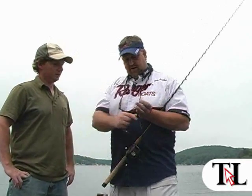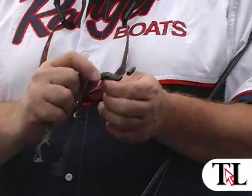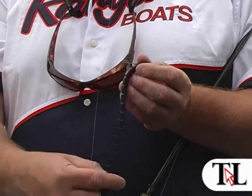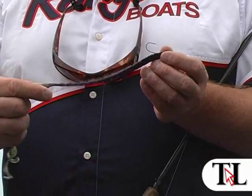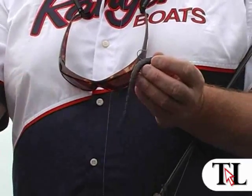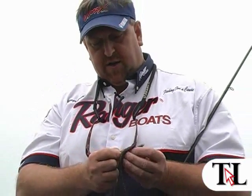This one here, I'm fishing with a 9-inch worm in the weed beds, and basically with this worm, it's a paddle tail, because when you're fishing in the weeds, if you had a curly tail, the curly tail would catch the weeds and cause it not to drop correctly into the weeds.